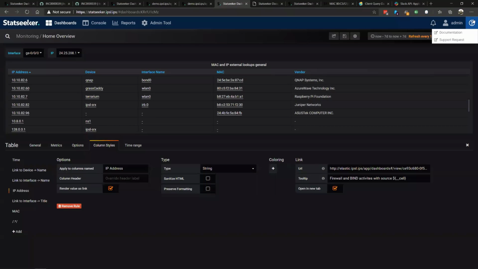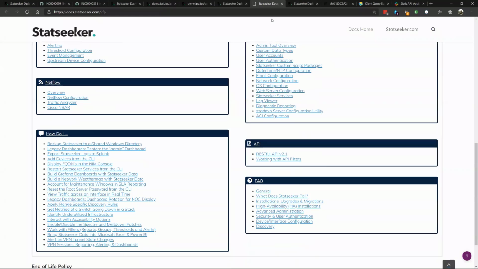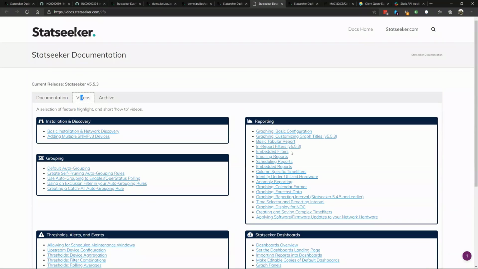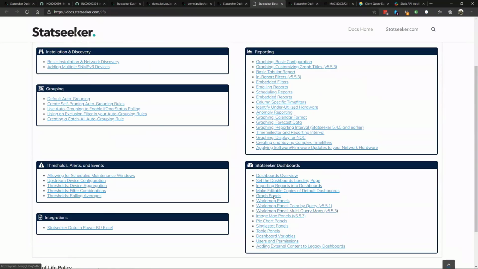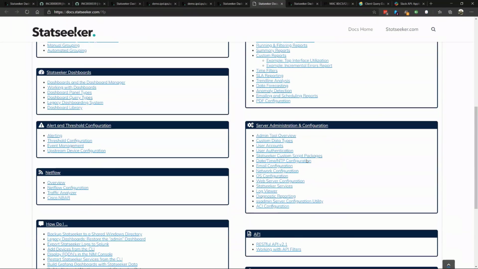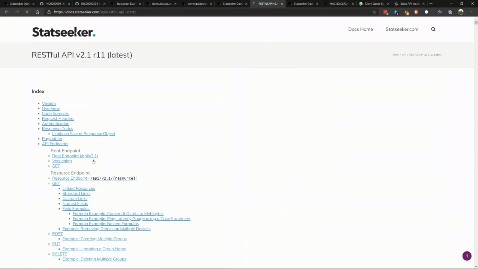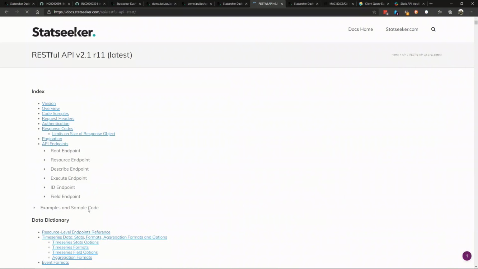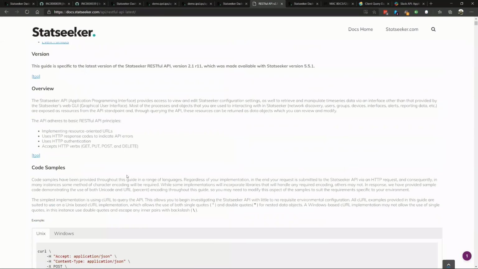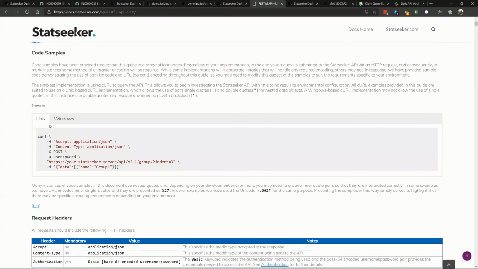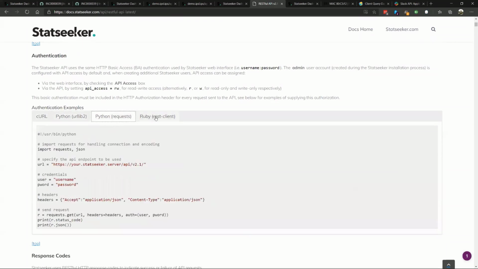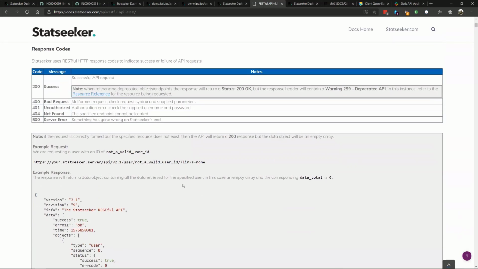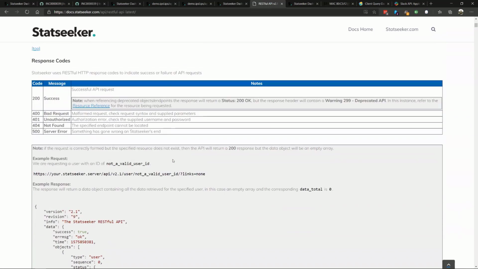There's some wonderful videos that go over examples of how to make the various different panels. And if you want some very specifics on the APIs, we've got all of it here with examples of different code. Here's Unix, Windows, curl. Here's Python, requests, Ruby. A lot of this is very well documented here.